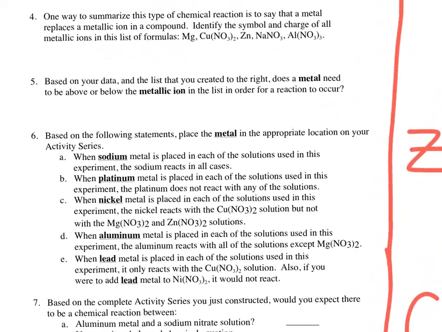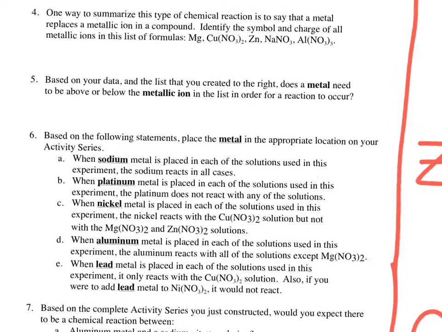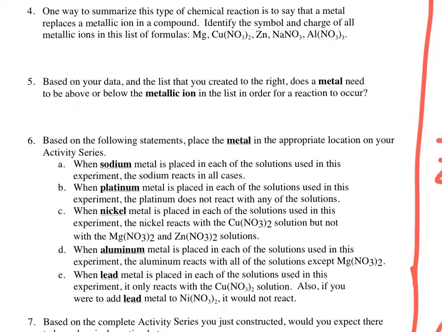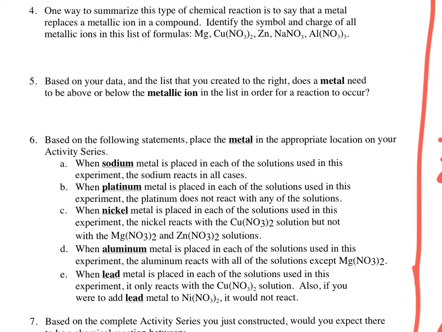Okay. I'm going to leave it up to you to answer question 5, but in order to be able to answer question 5, question 4 has to make sense. What you want to do is take a look at these formulas and write the formula for any metal that is written as an ion, which sounds like a strange question because you don't see any charges written there. But you have to figure out which formulas here show metals in an ion form.